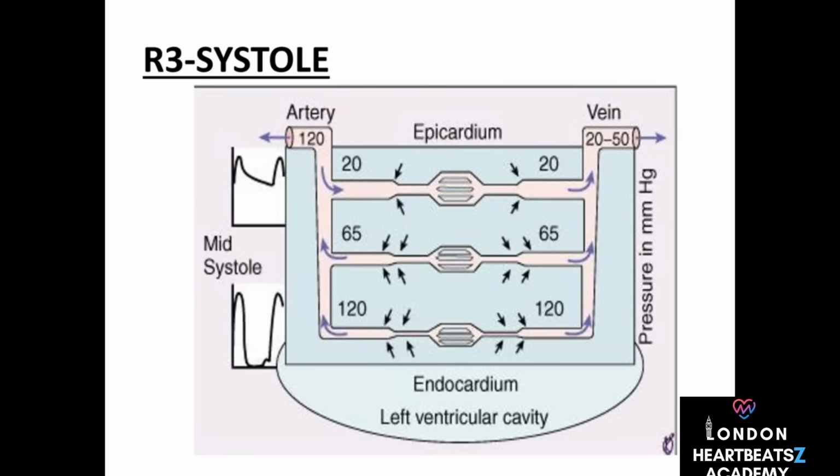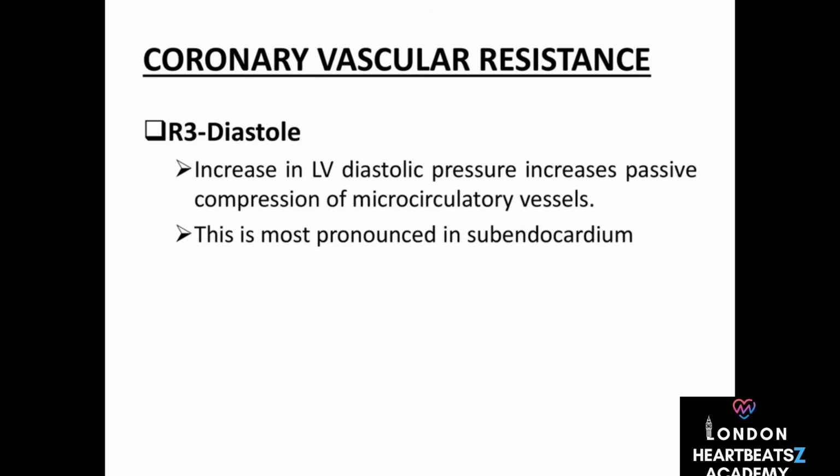Great analogy. But on the flip side, things like atherosclerosis, where plaque builds up inside the arteries, can narrow the vessels and increase resistance, reducing blood flow even when the heart needs more oxygen. Exactly. Like a traffic jam from road construction, limiting how many cars can get through even when demand is high.